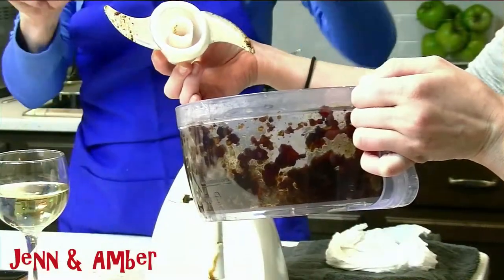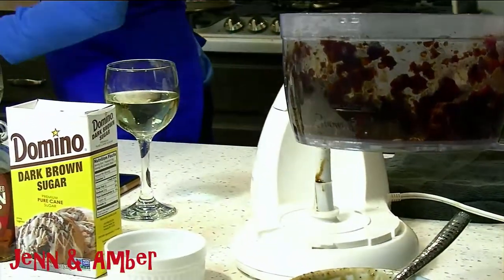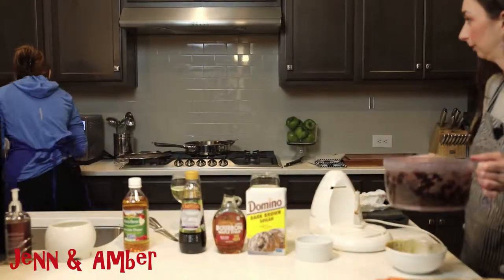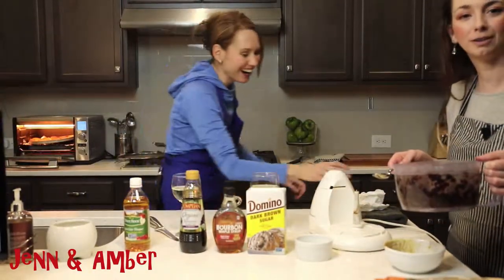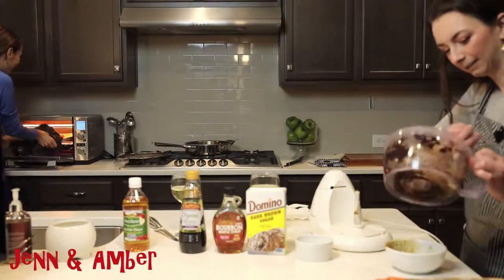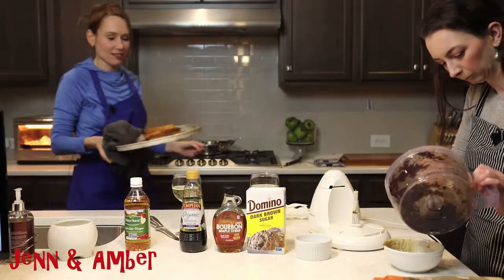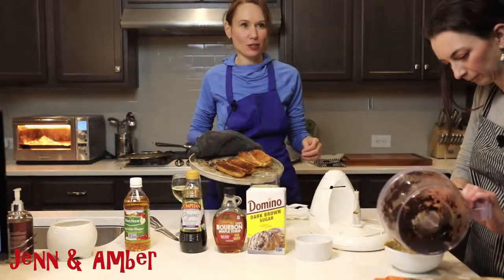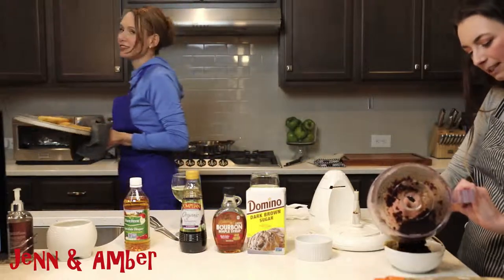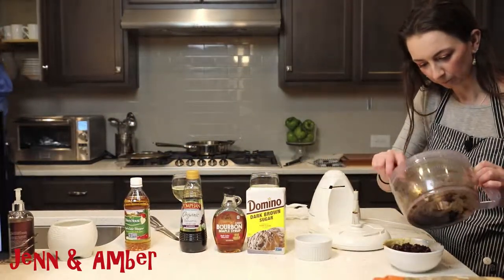I'm not sure how I feel about this as a breakfast food. Well, it's not necessarily breakfast time. Oh, shoot. She burnt the toast. I burnt the toast. How do you do this? I burn it in something that has a toast button. And I have burnt the toast. You didn't snap. That's what happened. I know I didn't. I should have snapped.